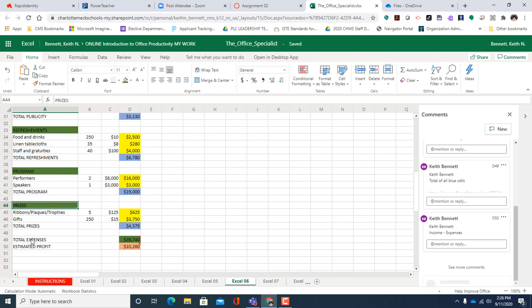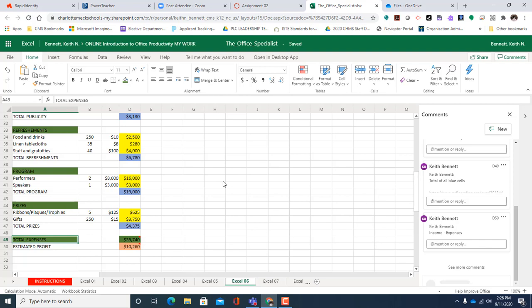And one of the other things you have to think about is, when you're doing this kind of thing, if you were to actually print this out on paper, which we don't do that a lot anymore, but if you were to print this out on paper, what kind of a printer are you printing it to? Are you printing it out in black and white, or are you printing it out in color?